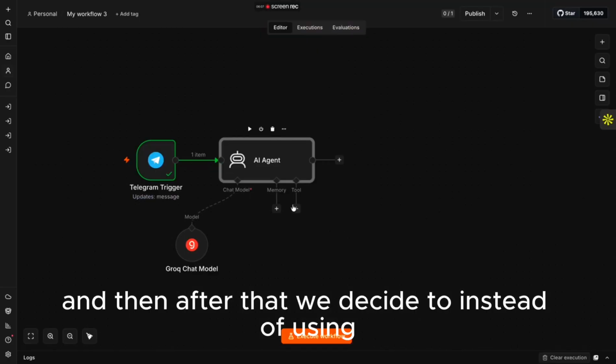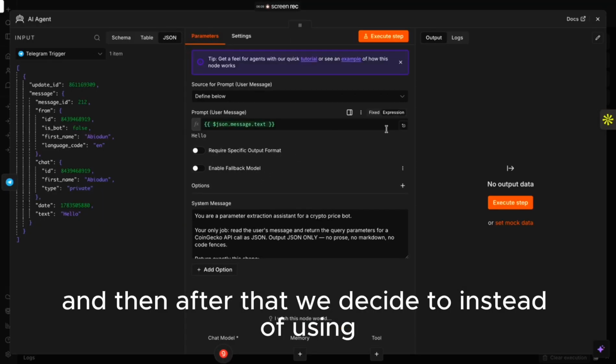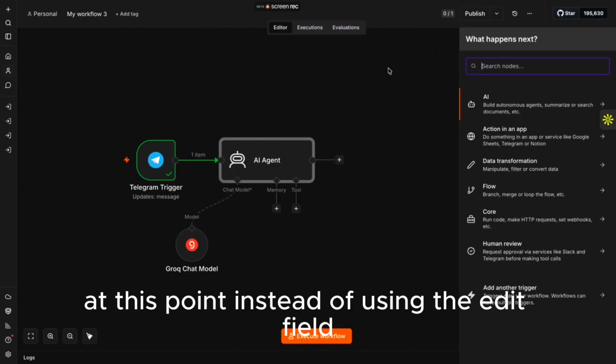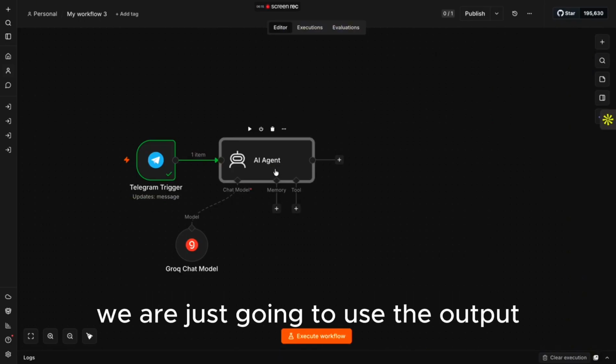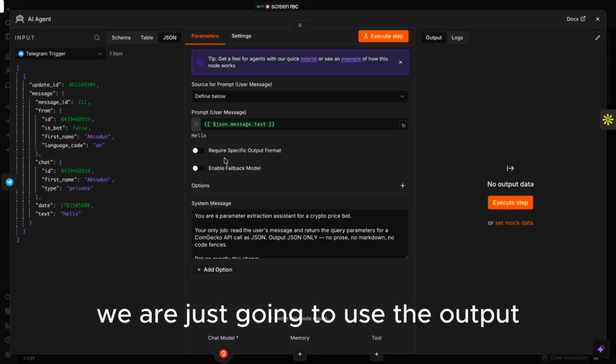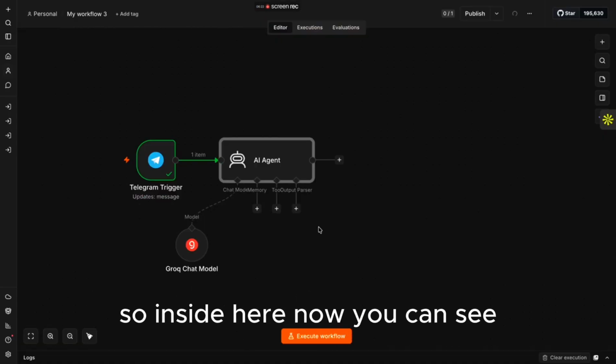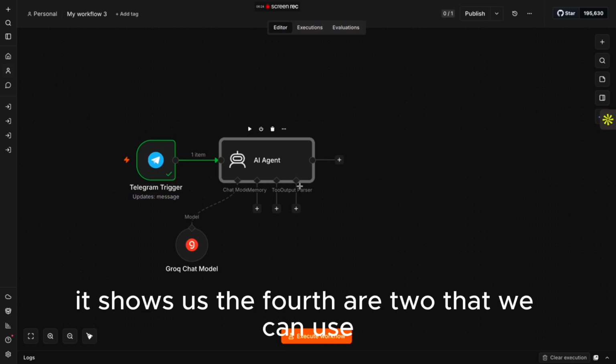After that, instead of using the edit field, we are just going to use the specific output structure that the AI agent gives us. Inside here, you can see it shows us the fourth tool that we can use.